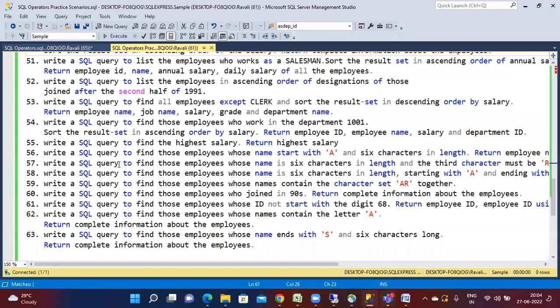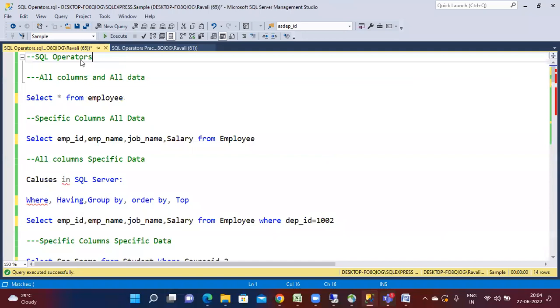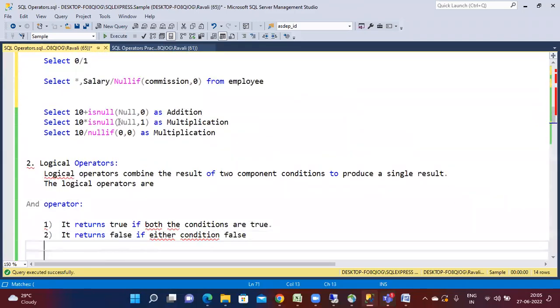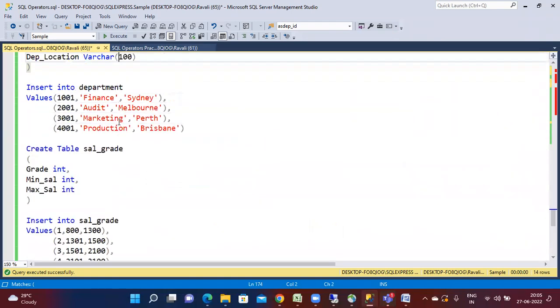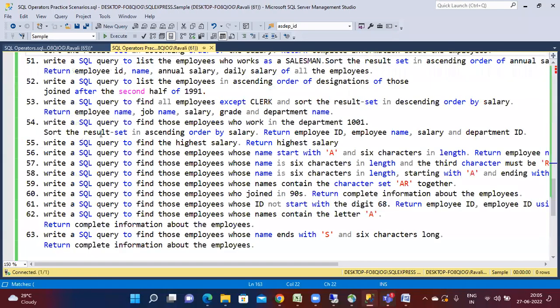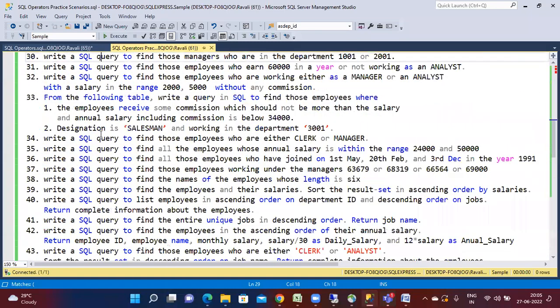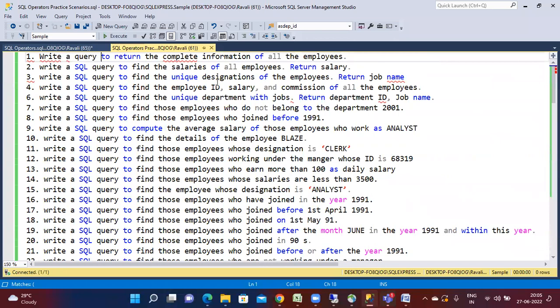Tomorrow, if everything goes fine, we'll try to complete operators. Wednesday there will be no class. I'll inform you in the morning of Wednesday anyway. So please practice. Can you share this in a document so we can practice the queries? Sure. Whatever I have taught you here, I'll share the entire file. Tomorrow I will work on these queries, write answers in the file as well, and share it.